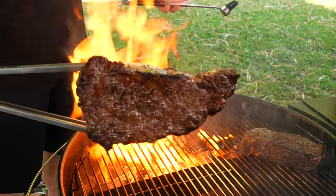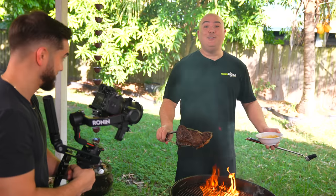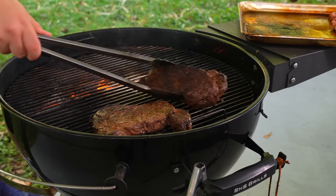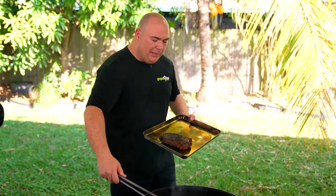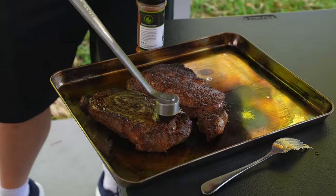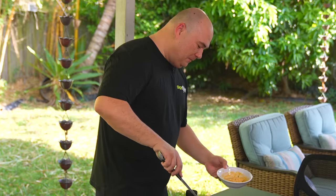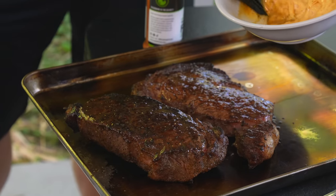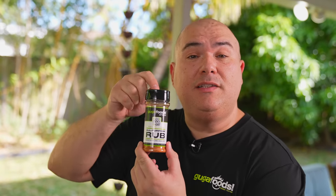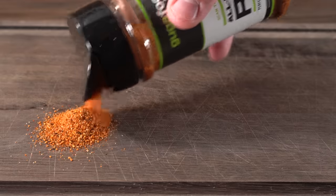Take a look at that crust — these steaks have a nice crust but they are almost completely raw still inside. I'm going to put them right here and let them rest. Butter makes everything better, so I'm going to put a little bit of butter on them. Previously I only seasoned the steak with salt, pepper, and garlic powder. Now with Guga's rub it's just going to add additional flavor. You don't want to season the steak before cooking with Guga's rub because this rub has a little bit of sugar and it will just burn. So it's either for basting or towards the end to add to your steak.